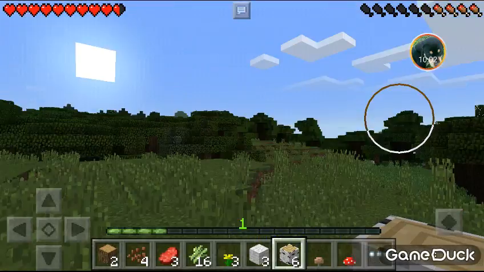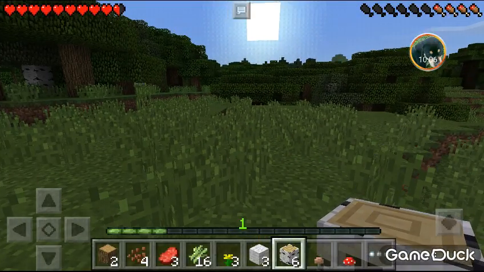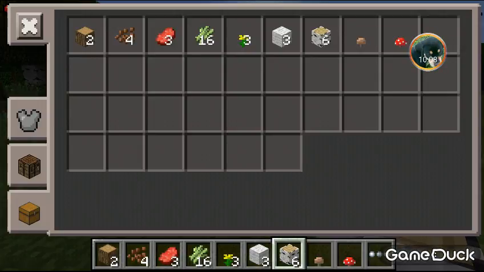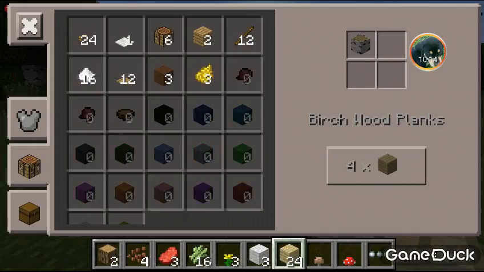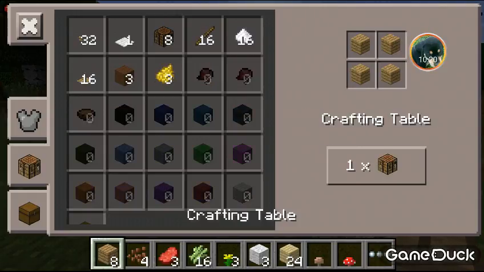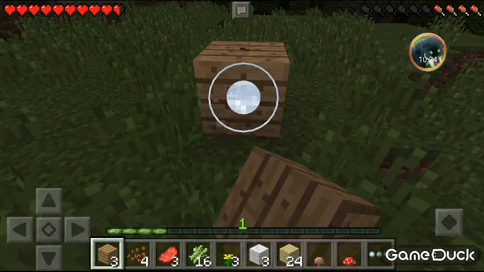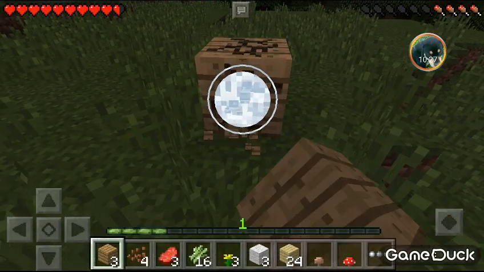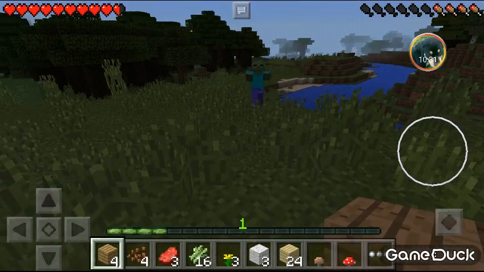Okay, the sun is setting. So we're just gonna go ahead and craft some stuff, like a bed. Where am I going? What did I just do here? I don't know what I'm doing. Oh gosh. Oh my gosh.